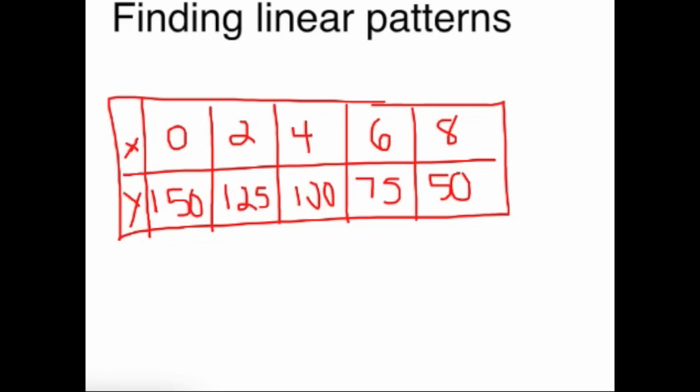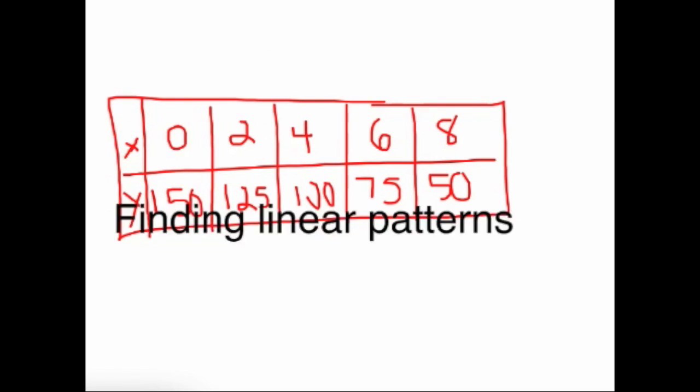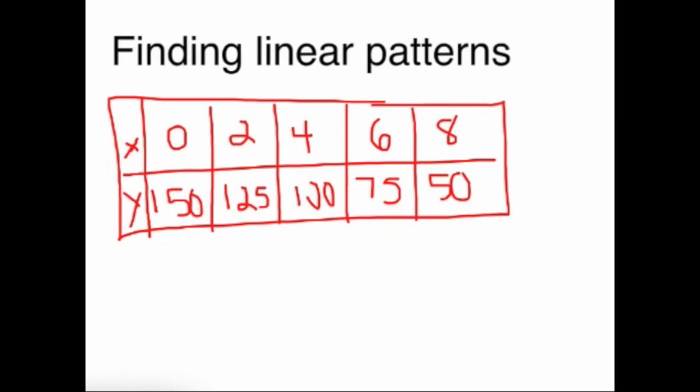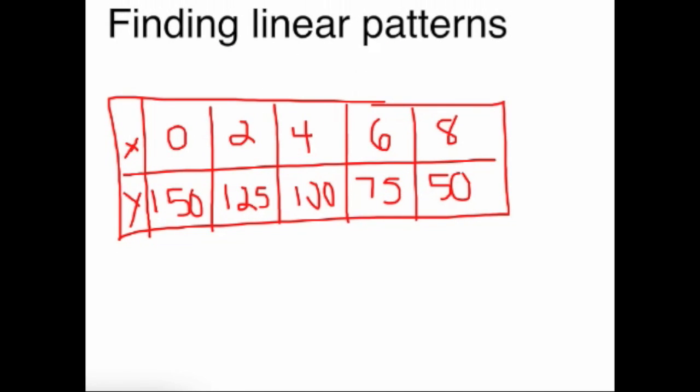We're going to take a look and find the pattern that's happening within this table here, looking at the x value and the y value, and see what's happening there. Take a look at the x values going from 0 to 2. That's going up 2, and you can see each one of these is going up by 2, so that's why I have 2, 4, 6, 8. So your x value will be 2.